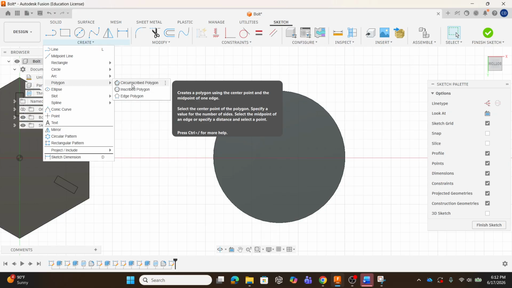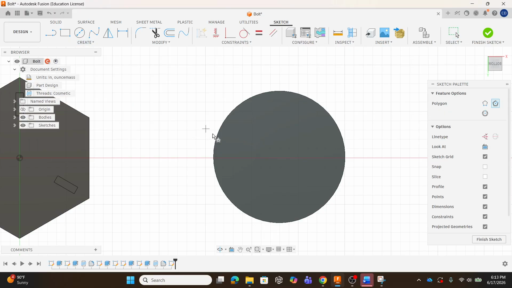Come down to polygon. Remember, we're doing circumscribed because we want center to the flat, because that's how big the wrenches are. And if you do hover over this center portion, because there seems to be nothing there, if you do hover over and it doesn't come up, go to the outer edge, let it latch on, and then come back to center. It should be there. So once you find that, click it, drag out, and remember we're going to type in, this is a radius, so it needs to be half of what we wanted. You could either do 10 divided by 2, and then do space millimeters, or you could just type in the 5, which is half of 10, and there's our polygon for our shape.